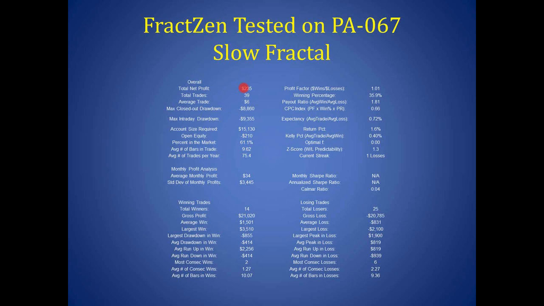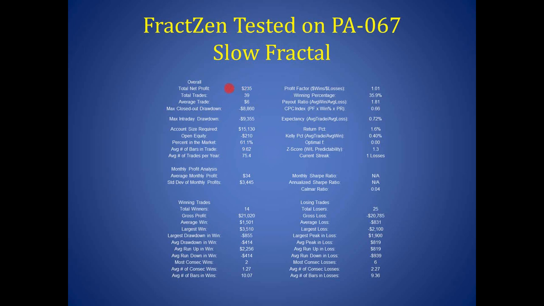As an example, coffee this year has been absolutely fantastic on Fractal. I don't think we've released it to the public to trade, but it's just been absolutely enormous. It's made something of the order of 40,000 in the first 7 months of the year. But prior to December 2013, it didn't make a profit on FracZen at all for the previous 15 months. So that's how much these markets move around. And don't forget, with FracZen, we're looking at a micro view of these markets.